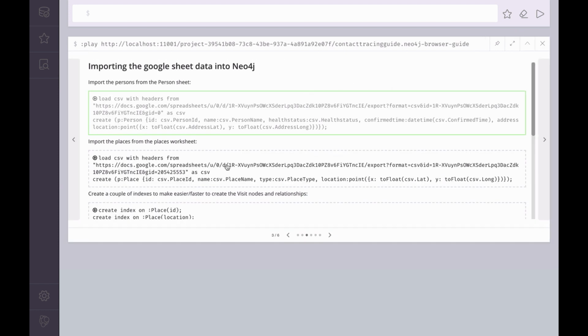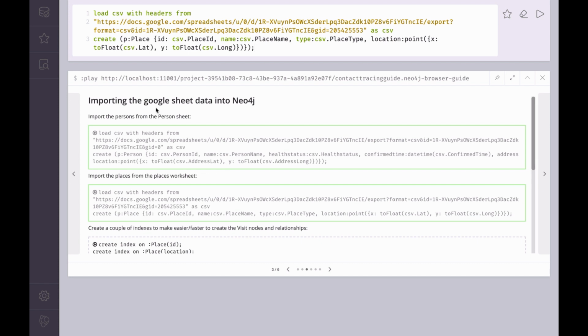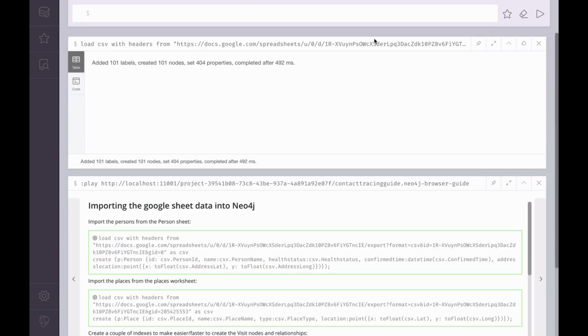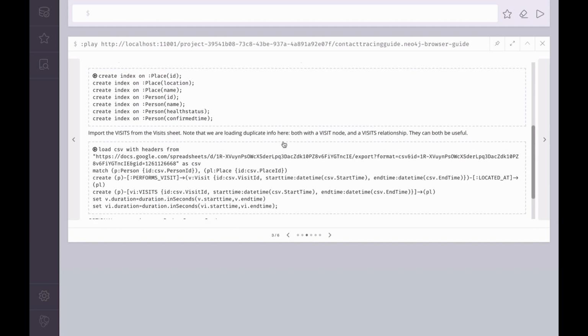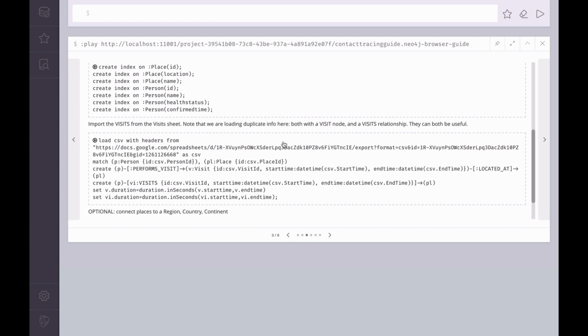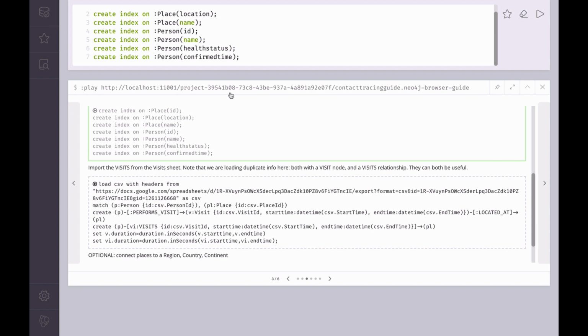I'm going to do the same for my places. I've got the CSV export of the places, and for each one of those places, I create a place node with an ID, a name, a place, a location. So I'm importing that one as well, 101 of them. And then next up, I want to link them together. In order to do that, I need a little bit of infrastructure.